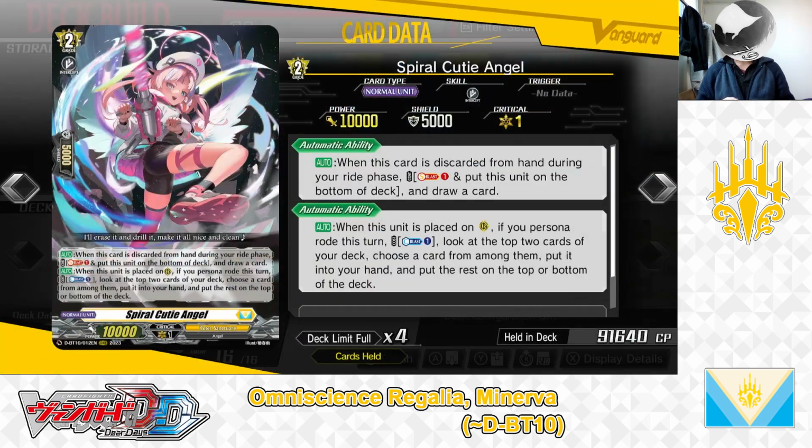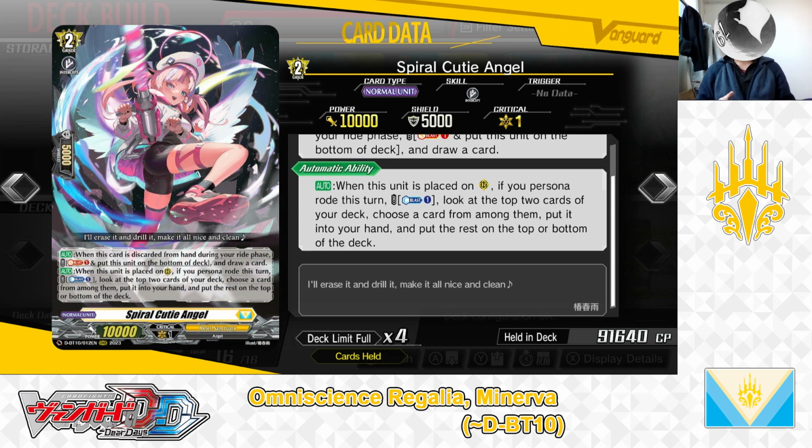Up next, the Grade 2, Spiral Cutie Angel. Skills, first skill, auto. When this card is discarded from hand during your ride phase, cost Soul Blast 1 and put this unit in the bottom of your deck. If the cost is paid, draw a card. Second skill, auto. When this unit is placed on rear guard, if you persona rode this turn, cost counterblast 1. If the cost is paid, look at the top 2 cards of your deck, choose a card from among them, put it into your hand, put the rest on the top or bottom of your deck.